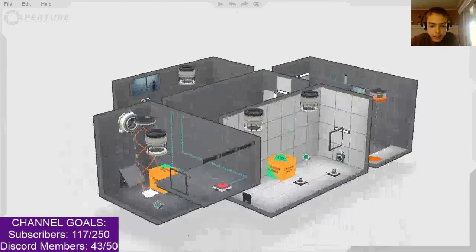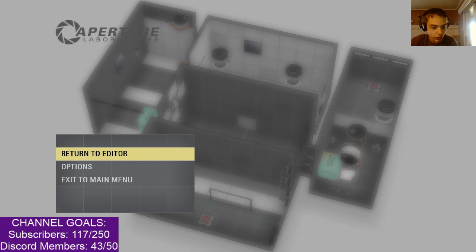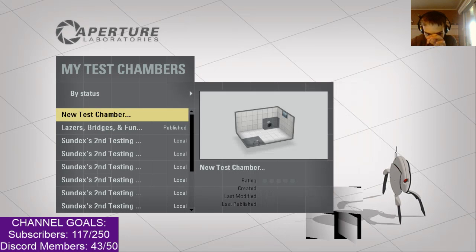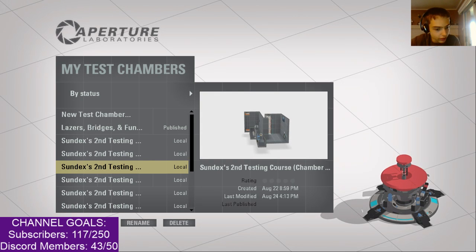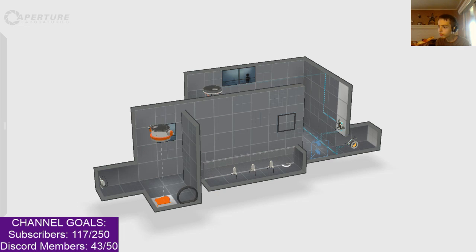Chamber 5 was this monster. I believe... No, it wasn't. Chamber 3 was the first one I used autosave. Smart move. Smart move. Ten. Something. This is 6. This is the 6th test chamber.